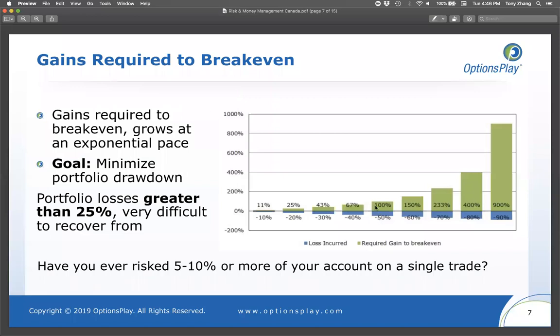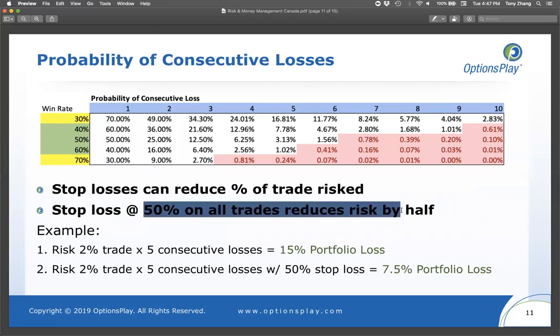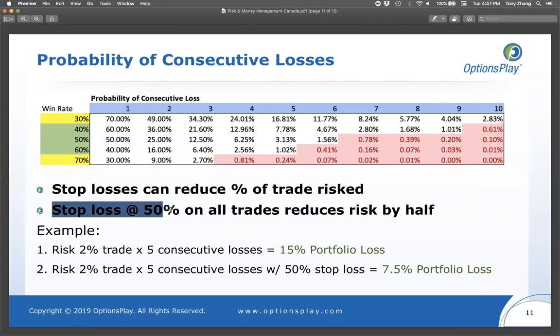Great question, Michael. To answer your question, the answer is it depends. It depends on the type of strategy that you're trading. If you're just long a call or a put or a vertical, so if you're buying any form of option, that rule is fairly simple. Generally speaking, a good rule of thumb is to cut your losses at 50%. So putting a stop loss at 50% is usually a good rule of thumb.